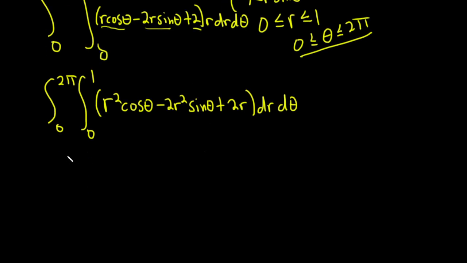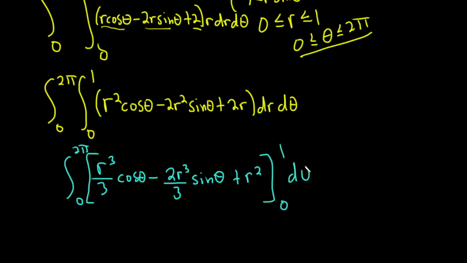Now we're going to integrate with respect to r. I'm going to switch colors here. The yellow is getting kind of boring. This is 0 to 2 pi. At least the limits are nice, right? 0 and 1. So this one, the thetas are going to be constants. We treat them as constants when we integrate with respect to r. So it'll be r cubed over 3 cosine theta, minus 2r cubed over 3, right? Because you add 1 to 1 and divide sine theta, plus 2r squared over 2. But that's going to cancel the 2s, so r squared.